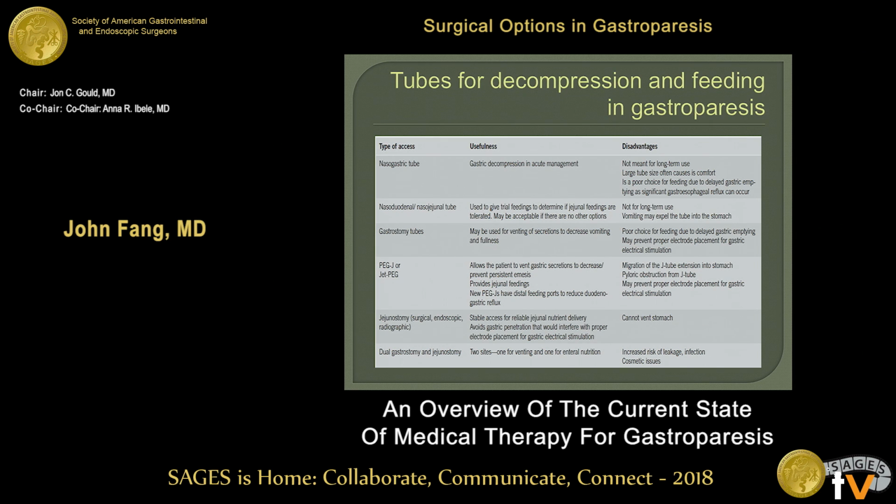This is from one of our main GI Society guidelines going over the various feeding tubes. And G tubes are great for decompression, but they're too big for long-term use. We often use nasal jejunal tubes to at least make sure the patients can tolerate them before we're going to put a percutaneous tube. And then you can use a PEG-J, which both can decompress and deliver distally, or sometimes we'll use both, a decompressive PEG and a direct J. That way you get two more stable tubes in those patients.